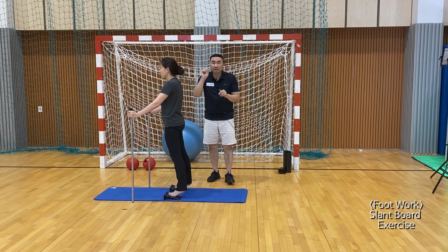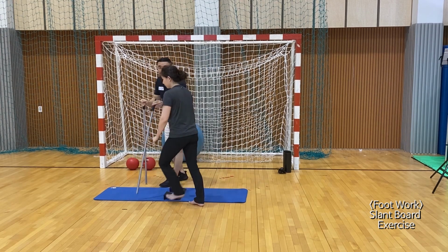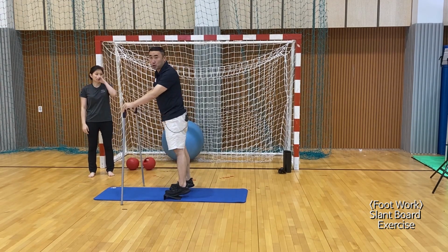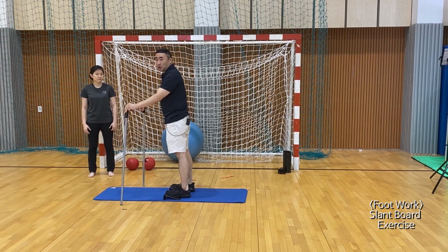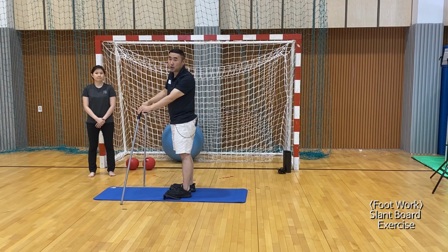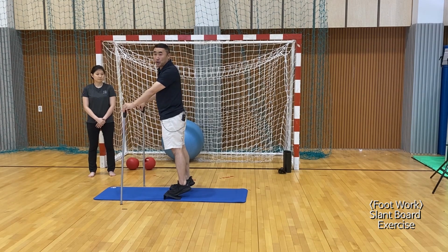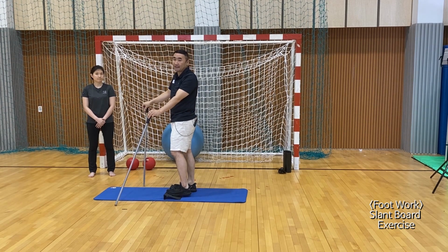This one is called the Reflexive Toe Strength. Let me show you first, and then she will repeat that. We just did the squat, but this time you use your ankle only. 1, 2, 1, 2, 1, 2. So you just go down and up. It's just like bouncing. Make sure that your knees are straight. I don't flex my knee, but I keep my knee straight, and then you bounce with your ankle. It'll help you to improve your reflexive toe flexor.